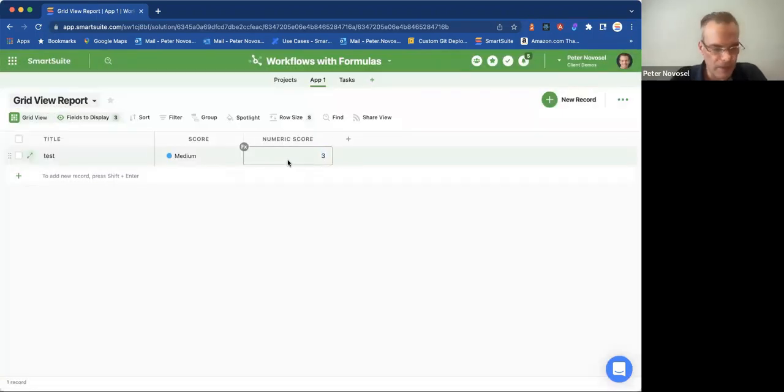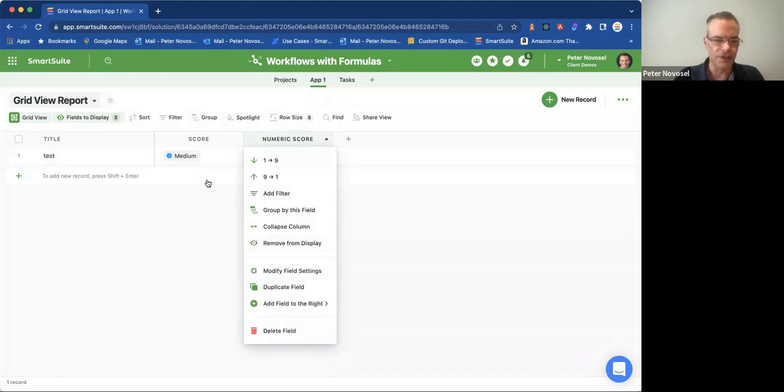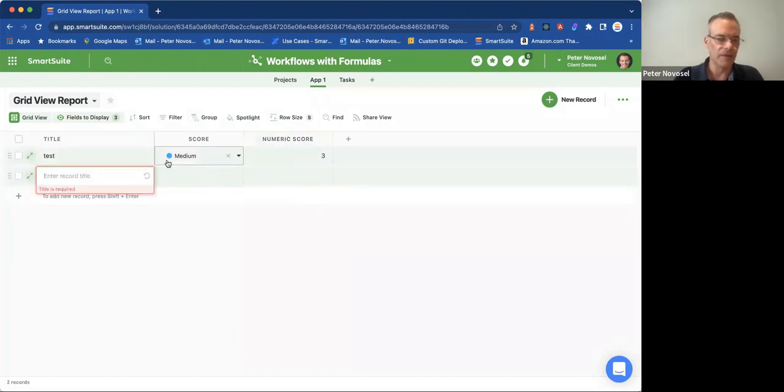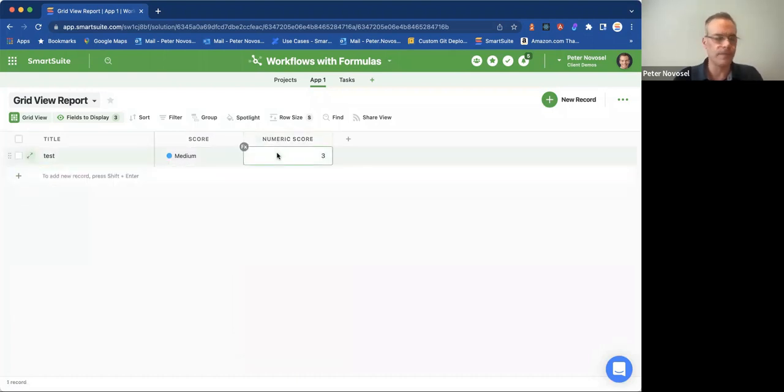This is great in all kinds of different calculations where what you really want to get at is a number. And instead of having a big complicated series of if statements where you have to get the value of that values list item just right, you can use the numeric value function and just directly pull that number. It's great for scoring. In risk and compliance, people use this to develop risk rating calculations.